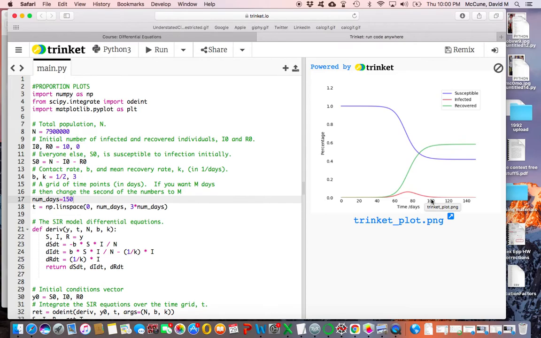So you can, among other things, notice how many people get sick. Like if I asked you, hey, over the course of this epidemic, how many people got sick in total? Well, you can, for example, watch this blue curve fall. So the susceptible curve only can fall because we don't add susceptibles to the population, as we discussed in the previous video. So initially, everybody is susceptible, everybody but those 10. And then the curve over time falls. And of course, as the red curve picks up steam, that's causing this blue curve to fall.